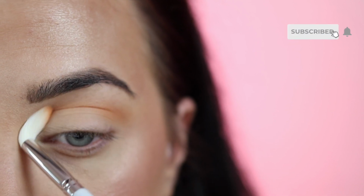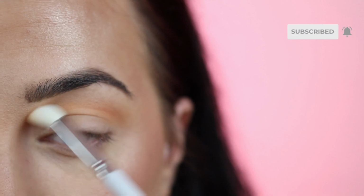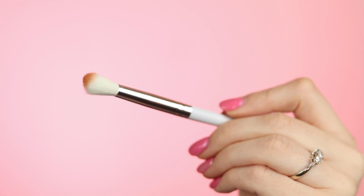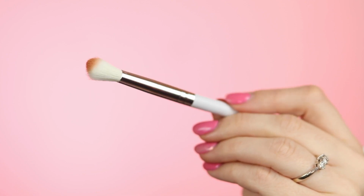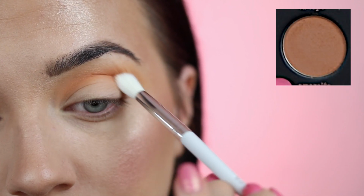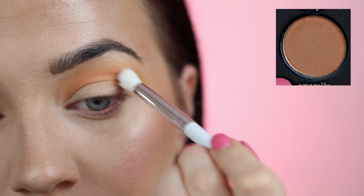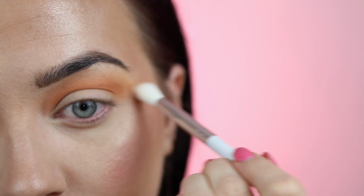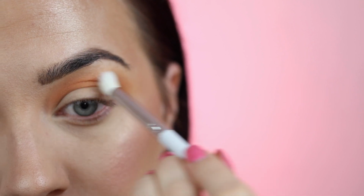Take a blending brush that is a little smaller than the first, so you have more control on where the eyeshadow is placed. Hold the brush in the center of the handle for more control and dab into a matte shadow that is just a little bit deeper than the first, and follow the exact same steps to build up a little bit more depth and definition. Because the brush is a little smaller than the first, it won't bring the shadow up as high as the first color.